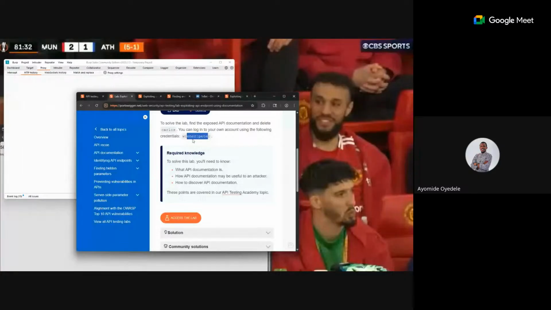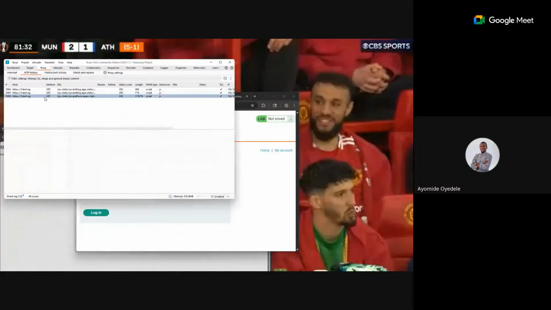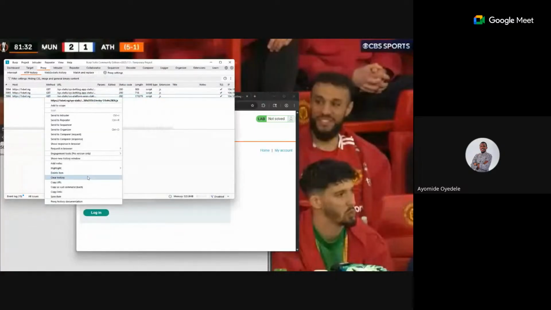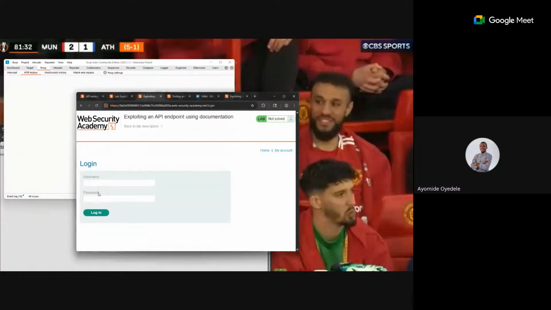It's right there, right? Wiener, Peter. So this is username. This is password. So let's put that there. Something already came up here. I'm just going to keep clearing this because I want a clean page. Then I will type Wiener here.